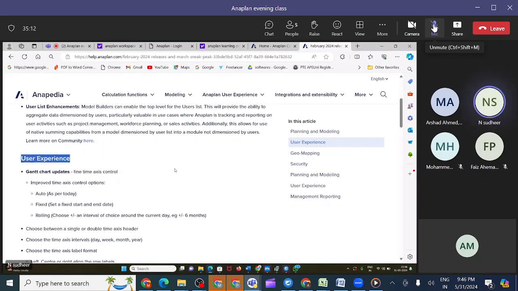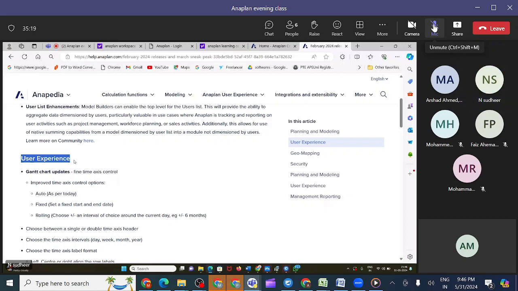No, normally we can see workspace, worksheet and board. User experience is this real time one, right? Third, you can see.